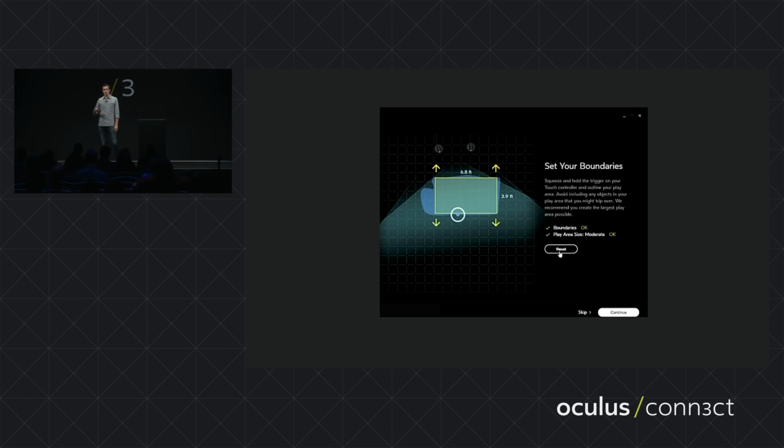Now, let's say that a user draws it and says, I can make a little more room, I'm going to move something out of the way. That's fine. They literally just go back and add right on top of that. As they add on to that, we'll adjust the play space and bring it to the new size. And if they've hit a better size, great. We'll tell them, good job, and they can move on. So let's say you've set it up, and you're happy with it now. If you want, you can always edit it later through the app.